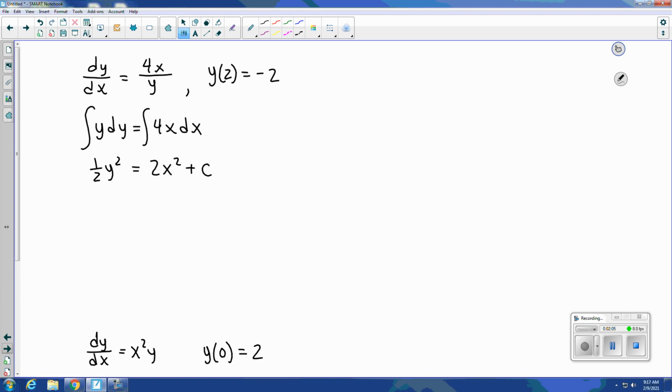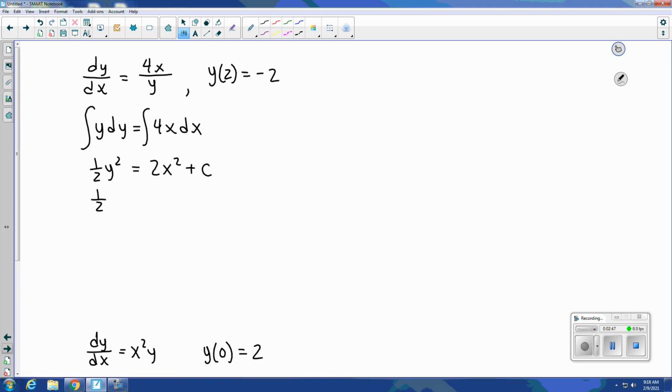We're not going to put it on both sides because putting it on both sides would be redundant, just representing some constant. So we're going to put it just on the x side. Now at this point, we could solve for y to find our general solution. But this problem gives us an initial condition, so we're going to want to find a particular solution. So at this point, if you would like, sometimes solving for y can create some complicated equations when it comes to evaluation. So if you want to find c after you integrate both sides, that is not a bad strategy in some cases. So in this case, let's do that.